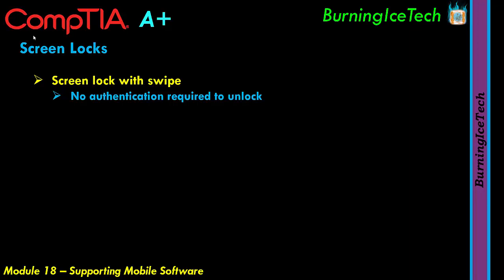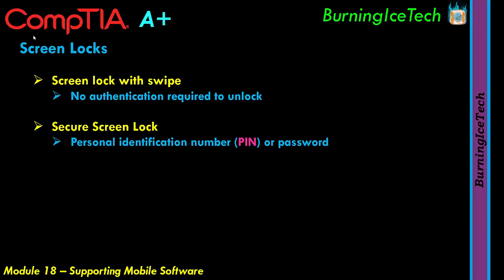The second kind of screen lock we get is secure screen lock, which is the one I recommend, and luckily it is the one most of us end up using. Regarding the secure screen lock, I think it speaks for itself. You can either use a PIN or a password to unlock it. Not a lot of us do that. Maybe in the early days we did, but these days that takes too long for the average Joe. Even a short 4-digit PIN will work and achieve the task, but it is unfriendly and time consuming. The same can be said of a password, which is probably going to be even longer.